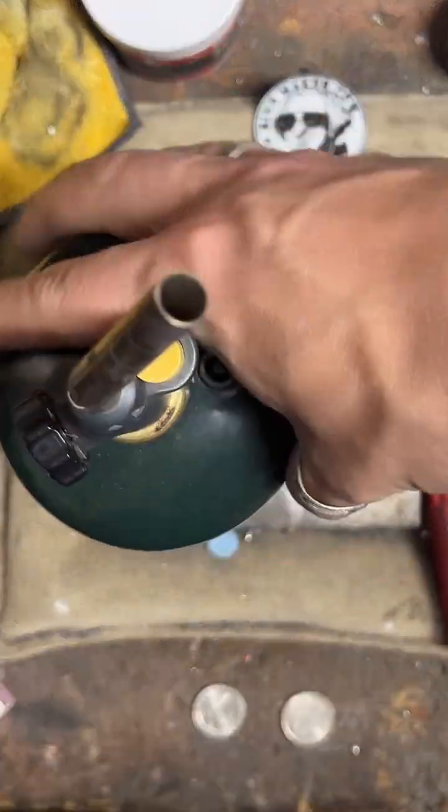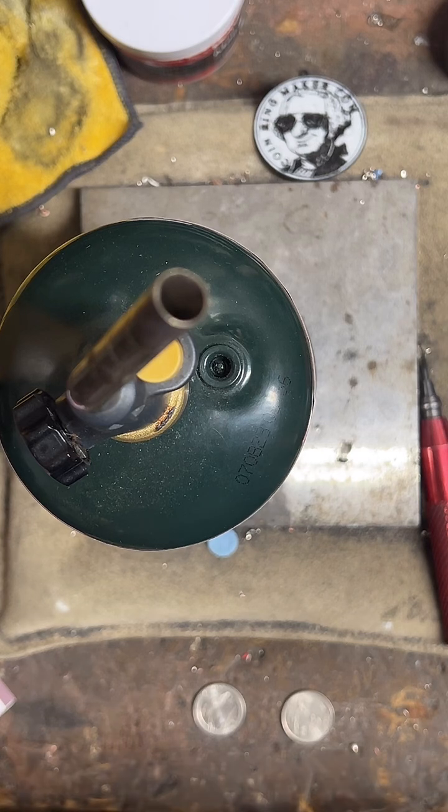What size is this going to be? This one is going to be a size 10.